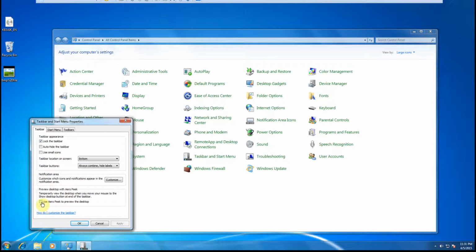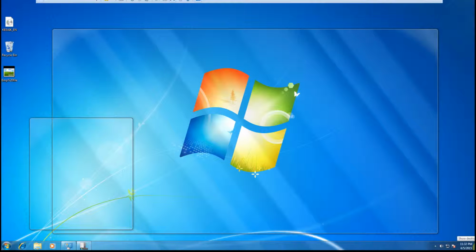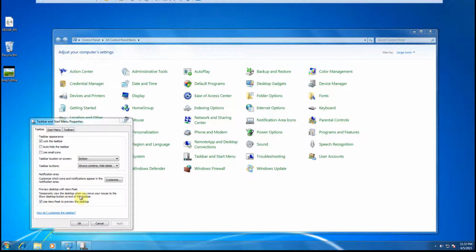That area is actually, you can't see it on my recording here, but over here right next to the clock, down in the bottom right hand corner, right next to that, past my recording view area, there's a little rectangular button, and if I click over on it right now, you can see that nothing happens. Whereas if I click on use the arrow peak and apply that, and then I click over in that area, my mouse is over here, and I go over a little bit further, it shows what's on. It kind of hides the desktop there. So that's a couple little things that can be done with your desktop.